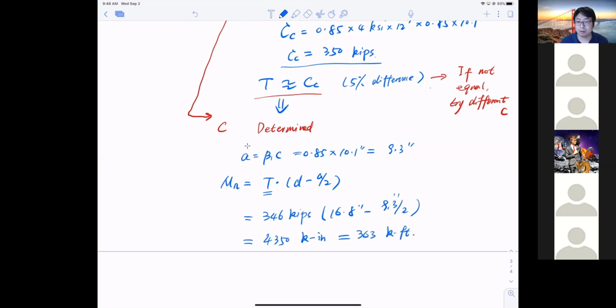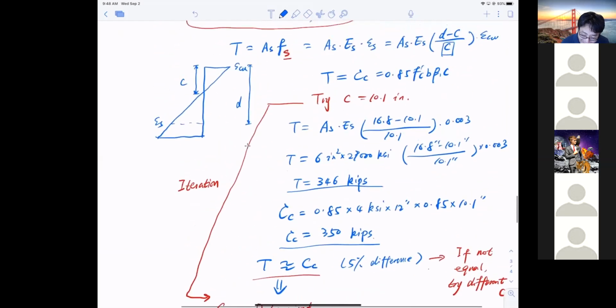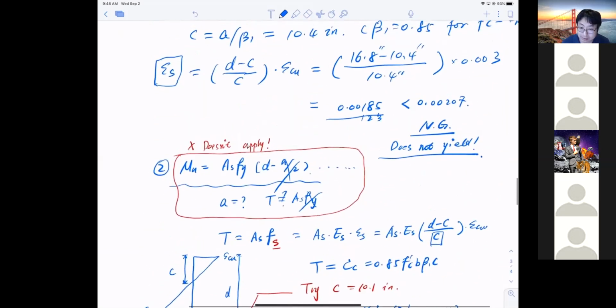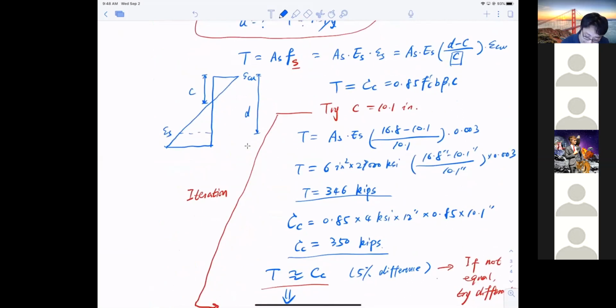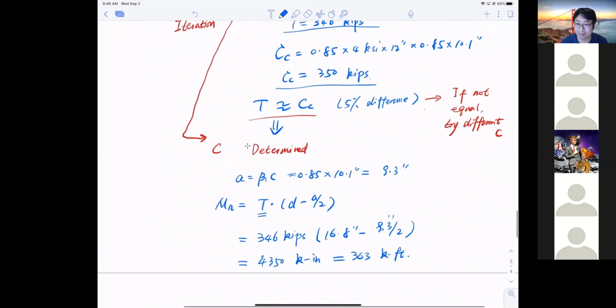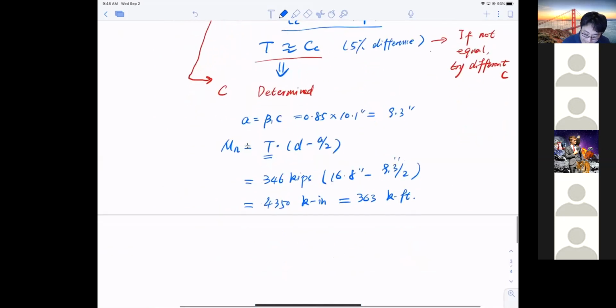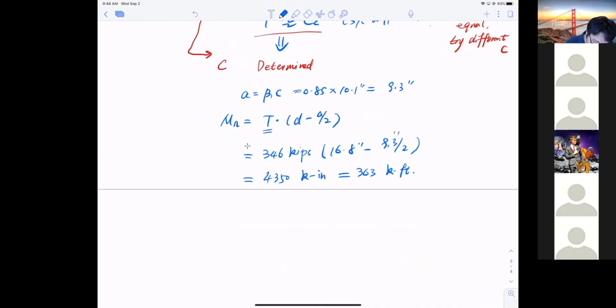Okay, so in a case where your strain of steel does not yield, or the strain of steel is smaller than the strain for yielding, then you have to recompute the compressive zone c and get your tension force that way and finally get your moment this way. Okay. So once I have moment, the next step is to compute the strength reduction factor, phi here.